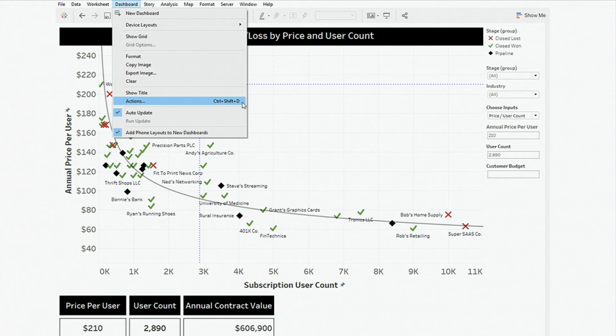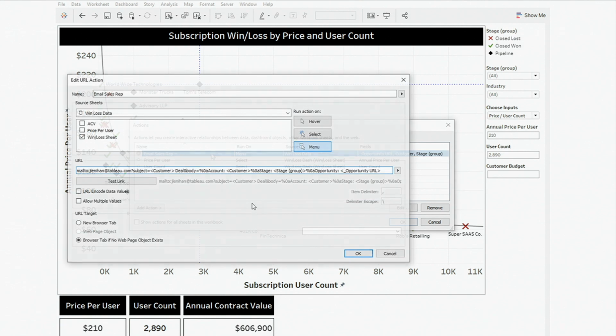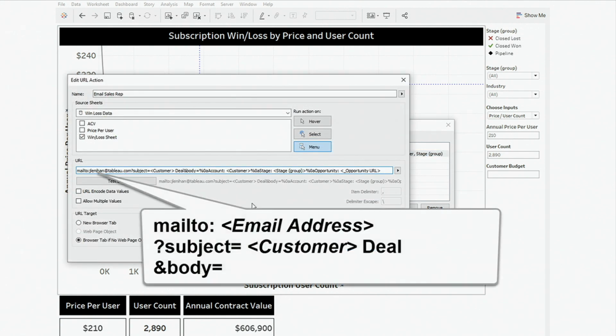Again, I'll show you how to do this. You'll go to your dashboard actions. And you'll create, I see here I have this action that's a go to URL. But instead of actually going to a website, I'm telling Tableau to call my mail program. And this is just some simple syntax, but basically you just need to have mailto, you have a field for whatever the email address is. In your CRM, you might have your sales folks tag to the deal, and then you'll have their email there. You can call that in.